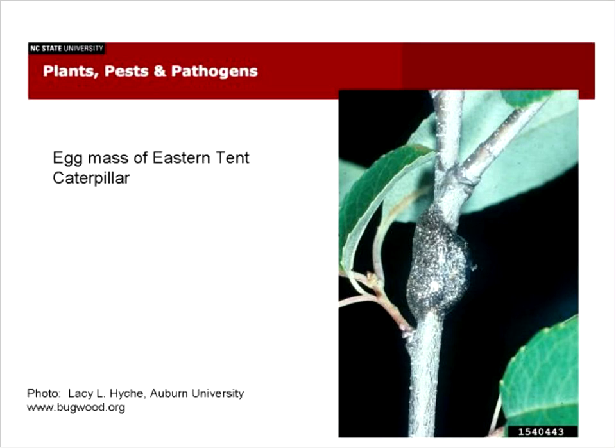So this is the egg mass of the eastern tent caterpillar. The egg mass is a shiny blackish or dark brown structure. It looks kind of like it's been varnished or polished. It's like a sleeve or a collar, and it encircles the stem of the host plant. It will spend upwards of 9 months sitting on that plant, from late spring or early summer all the way through the next winter to late winter, early spring, before they hatch.